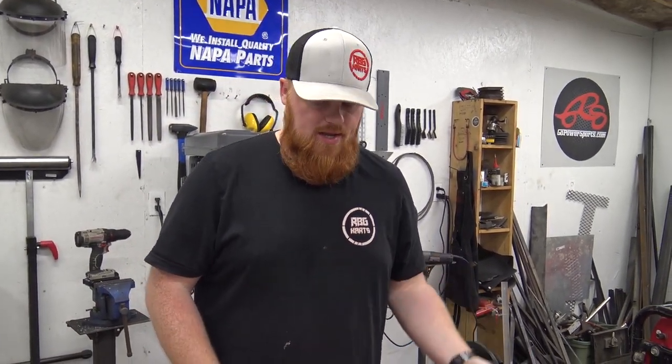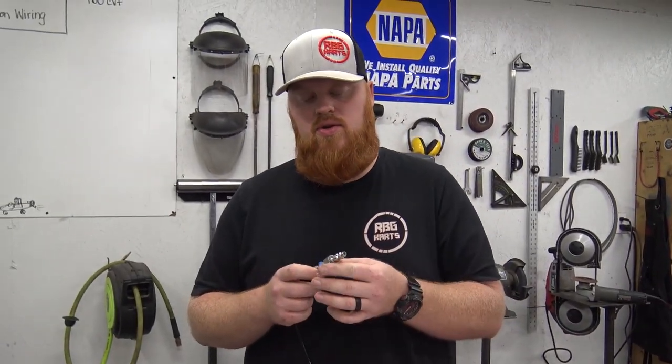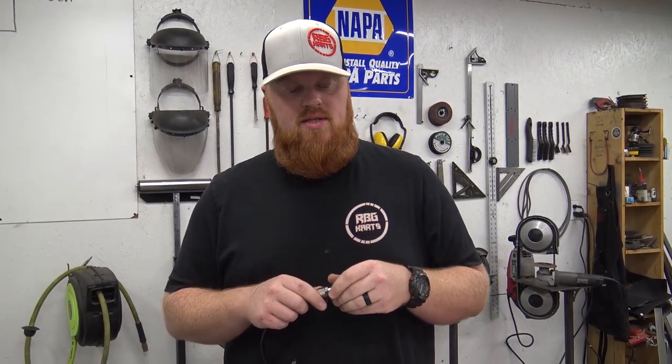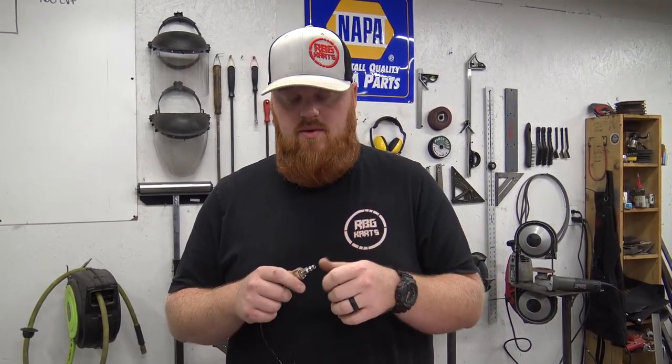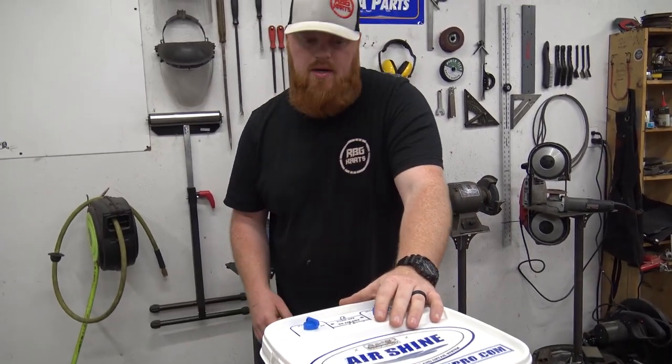From what I understand, you're just going to need an air compressor, 5 to 10 gallon. I doubt a pancake compressor would keep up with it unless it's like an industrial DeWalt or something made to run constantly. But we have a 35 gallon, so we should be perfectly fine. It says anywhere from 120 to 135 PSI, and I believe my regulator is set at 135.